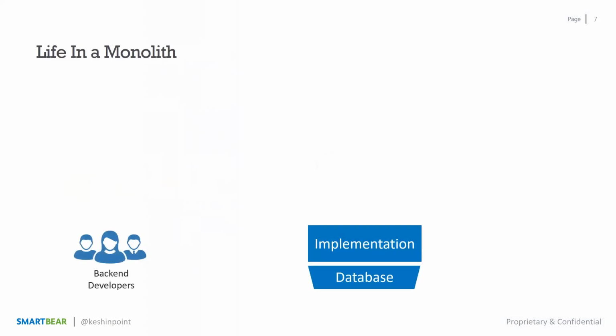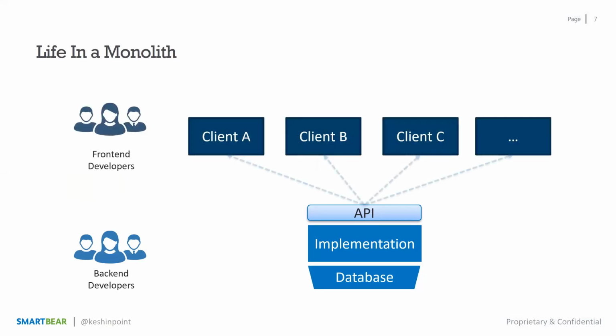Traditionally, when you think about application development or product development, it usually starts with, once you have the business objectives in place, your backend developers going in and building out the database and also the implementation that resides over this database. And only after this comes the API. Right, so the backend developers will use this API to expose their services that can then be consumed by front-end developers across multiple clients. Right, but this API acts as the center. Now, this is done in a traditional monolithic application. Now, you might think, okay, so what is wrong with this approach?